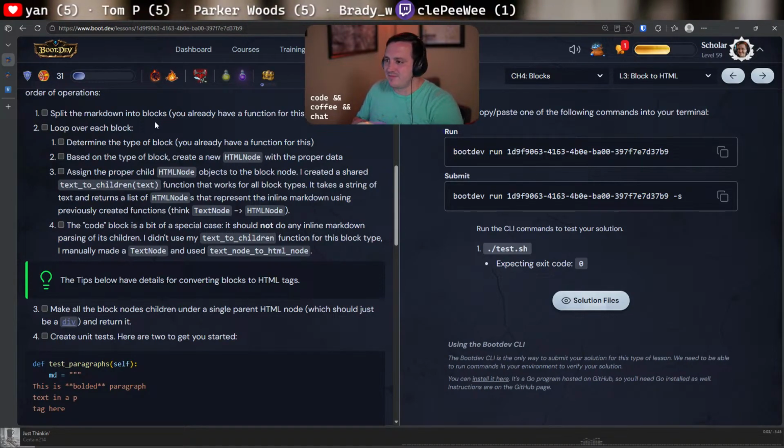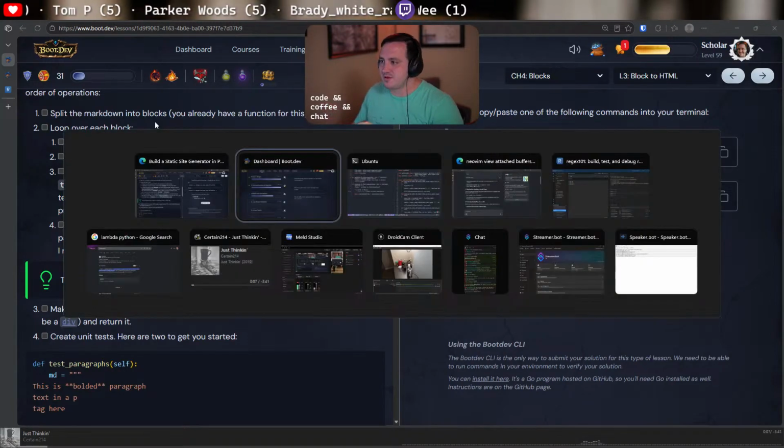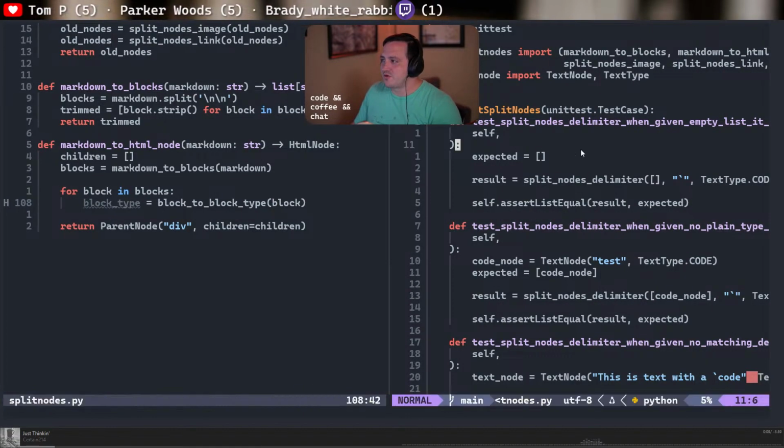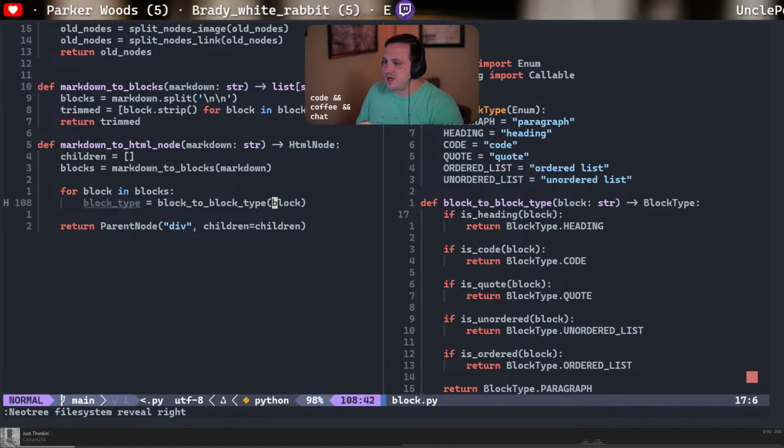Okay, determine the type of block. So we need to switch on every single block type and make sure that we're creating the right block type. So let's take a look at all the different types we have.